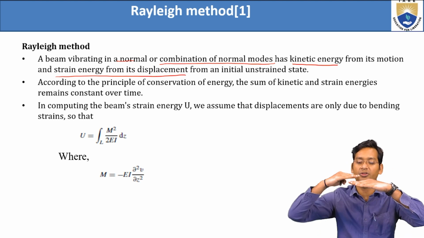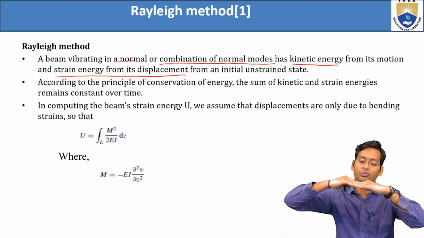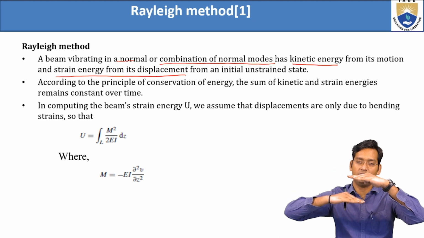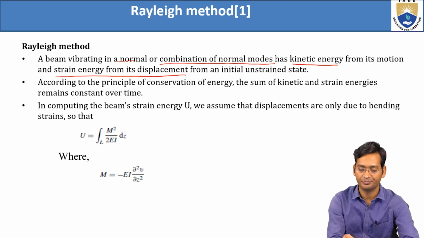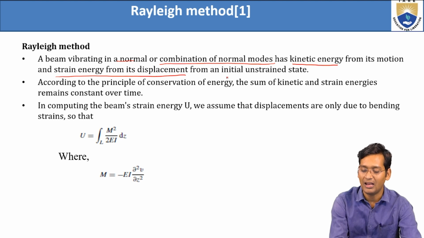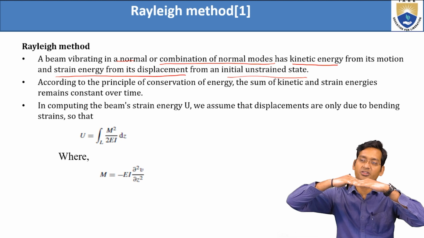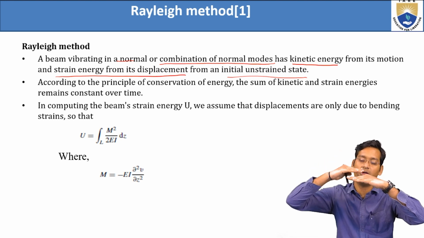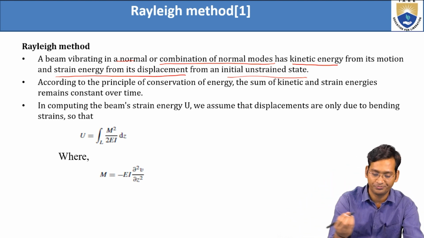Just see from here, suppose this is the initial position. Here it will start vibrating, so from here it is displaced here, and then again it comes back here, and again it goes. So whatever the displacement is, there is energy because of that. This is the initial unstrained state. Now from here it starts vibrating, so strained state. Whatever this displacement is there, and once it goes in this direction down, this displacement is because of the energy stored.